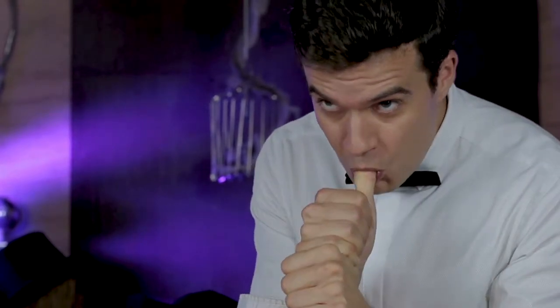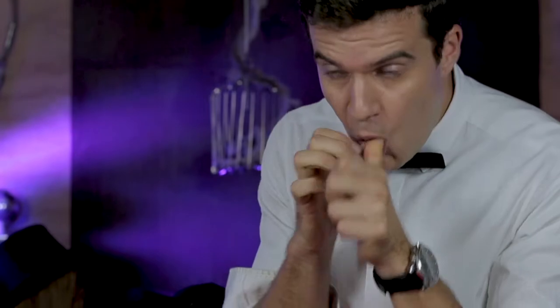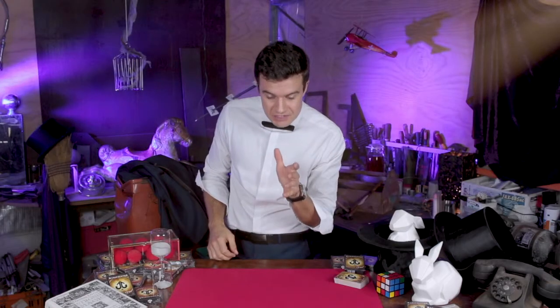So it looks like I'm biting the left one, but actually I switch them just before I bite down. So I'm biting down on the right one, and then I just stretch them out. And when they come back, you have to stick your left one back into your mouth. I'll do it again. Watch real close. Left.